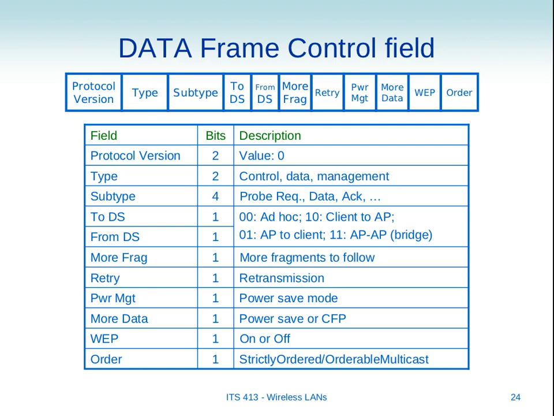If we perform fragmentation, we set some field, some flag to 1. If we have to retransmit a data frame, we set some flag to 1 to indicate it's a retransmission. It's not the original. And some other features. Do we use power save mode? Do we use encryption? And something used if we use multicast. So these are all single bit flags and some 2 and 4 bit fields inside the frame control first 2 bytes.